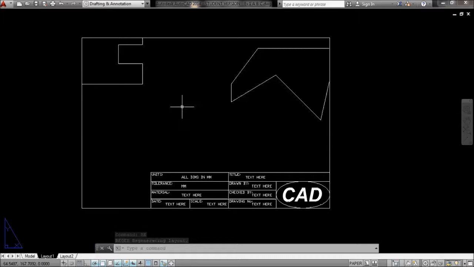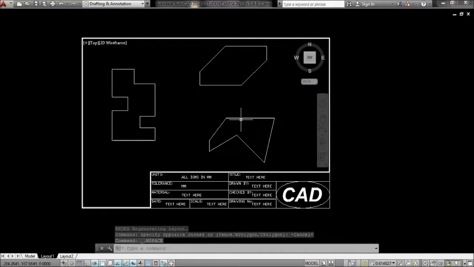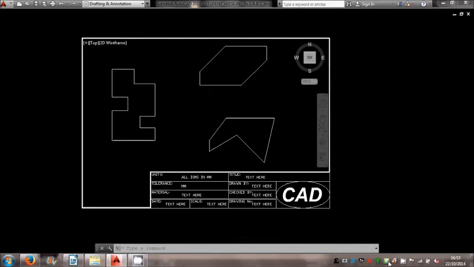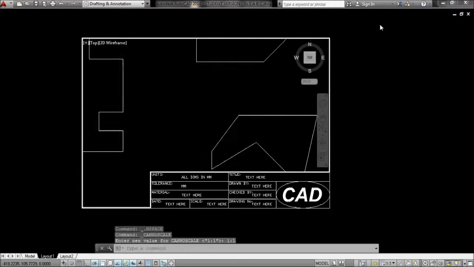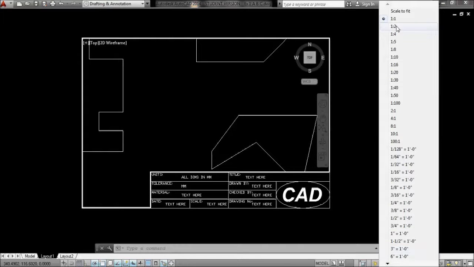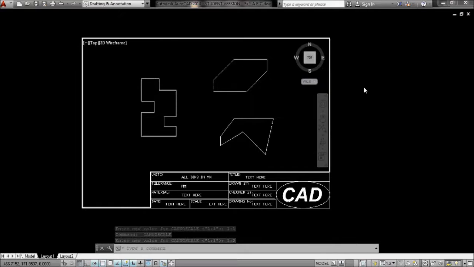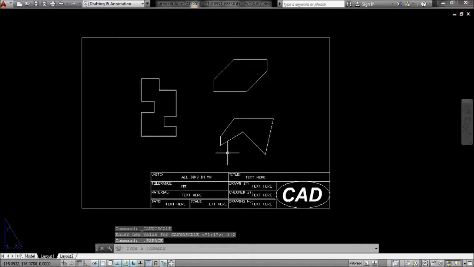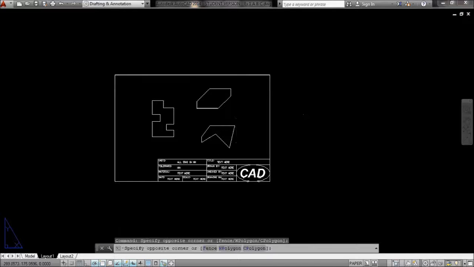Consequently in here, if I double left click, I can now pan and zoom around. We're going to set this to a definite scale. So by using this drop down here, let's try it at 1:1 first. That doesn't fit. If you wanted it at 1:1, you'd have to use your A3 template because it doesn't fit 1:1 at A4. Or we'll try 1:2. That's ample. Right, so you'd either keep 1:1 and use your A3 template, or 1:2 and use A4. I've double clicked outside to lock it.